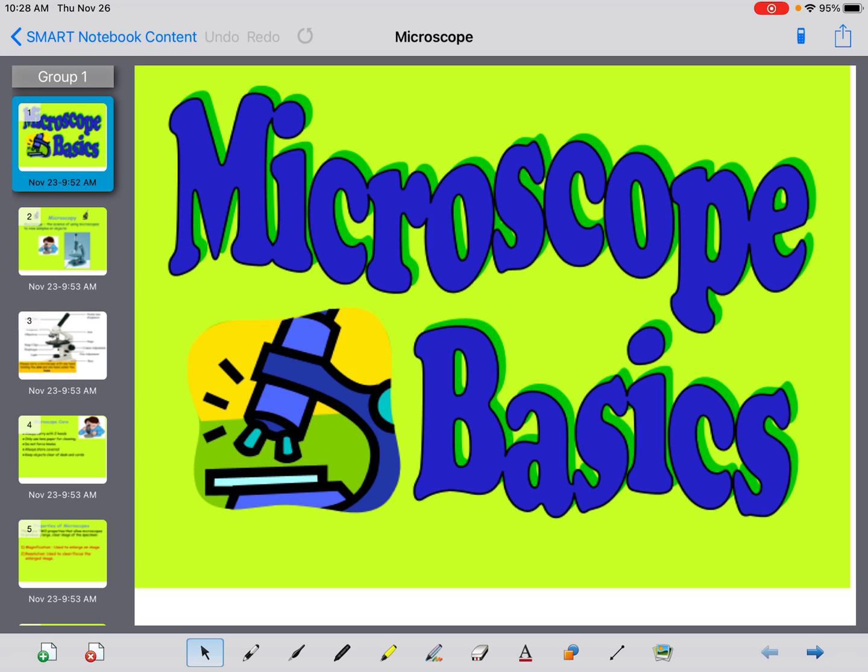Obviously, right now, due to COVID restrictions, we're not able to use the microscope, and also you're virtual right now, but there's an online simulator that's actually really nice, and hopefully next year in grade 10, I'm hoping everyone will get to use the microscope.